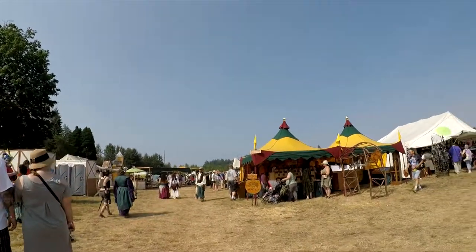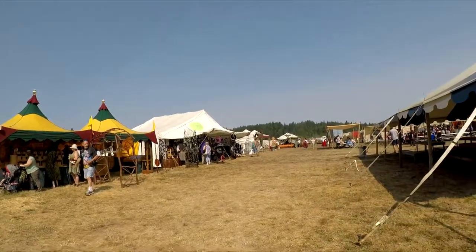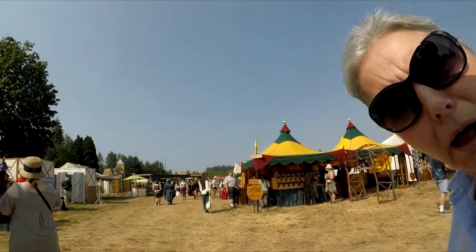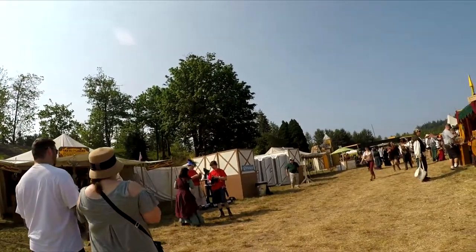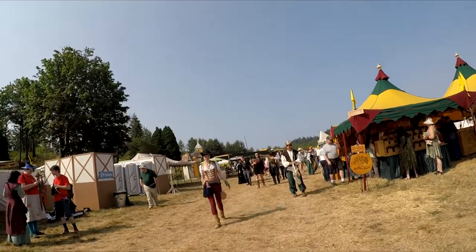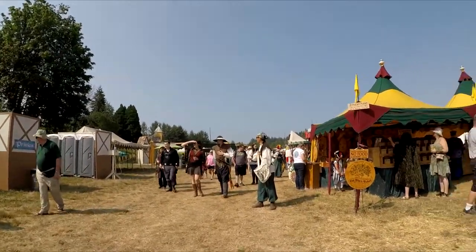See, theirs is cute, too, but I don't know. Danny's does look so authentic. Are you got that running? I gotta try not to walk so fast because it just bounces around. Well, then, you want me to hold it? No. I like that over there, that piece of wood, yeah.